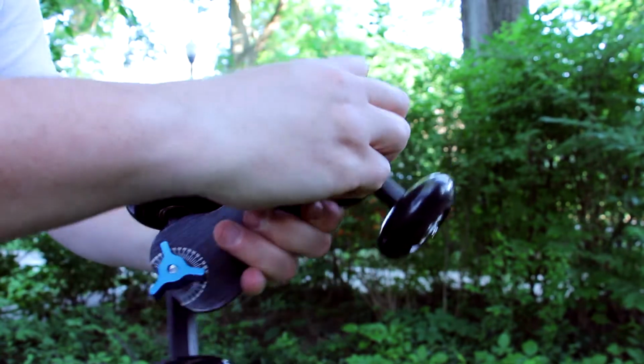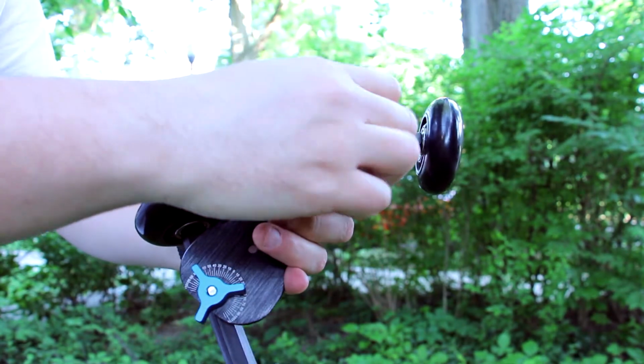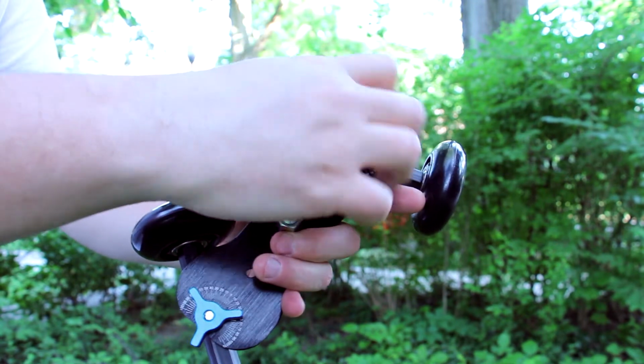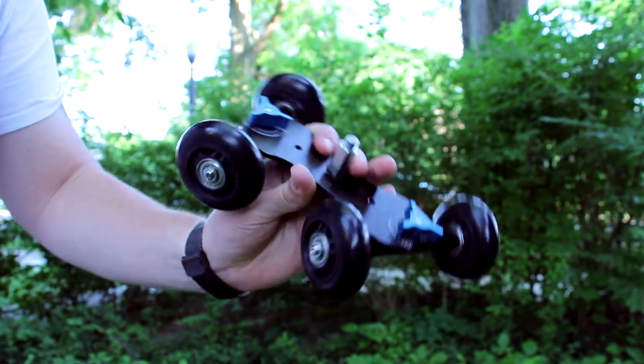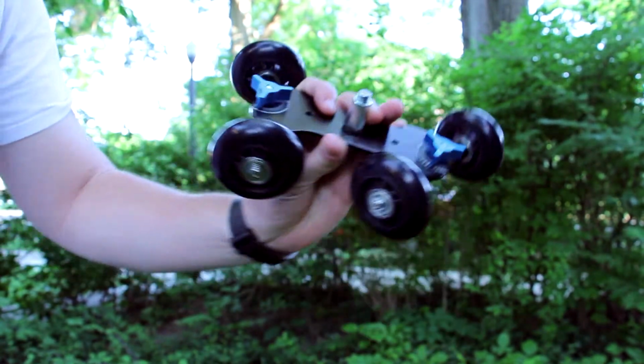So just twist those to unscrew, to loosen them or tighten them. Move the wheels how you want them, and then you'll get a nice little circular pan motion.